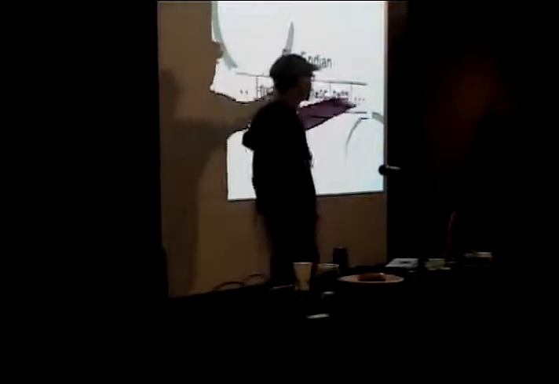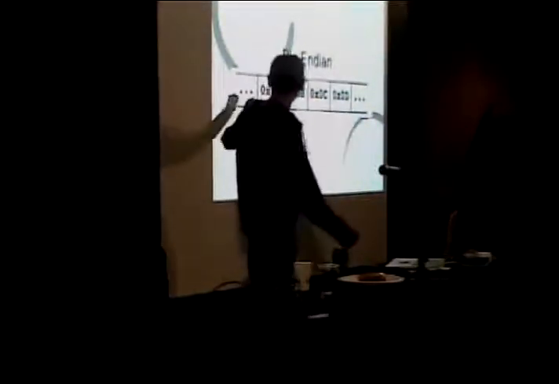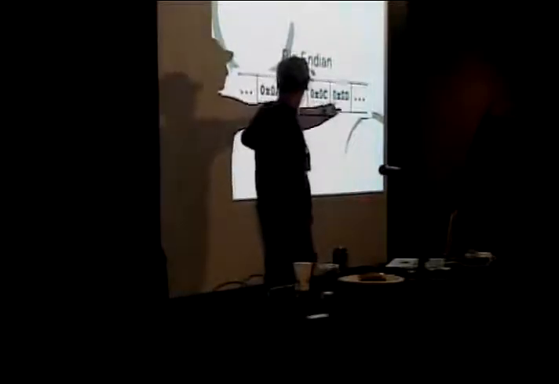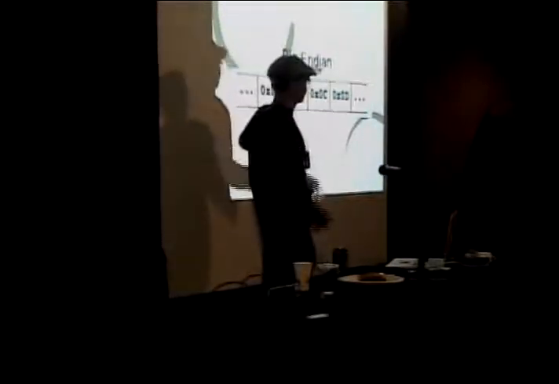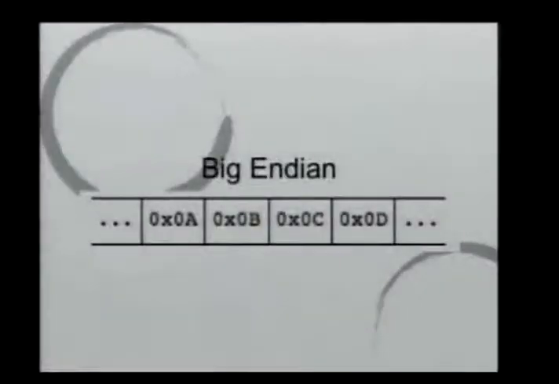So Big Endian, if this was a lower memory range and that's a higher memory range, so 0 to FFFFFFFF, which is the highest value in hex. These are single bytes, so the atomic scale is the lowest amount of memory that a CPU can read. On most machines, it's a byte. That's the smallest you can get. You can't read a bit. You can read a byte, okay? You're going to get A, B, C, D in Big Endian. That's the order. It goes from the lowest to the highest. Little Endian goes in reverse. It goes D, C, B, A.